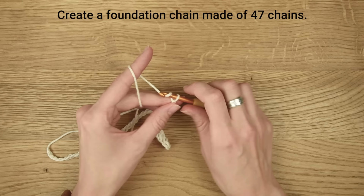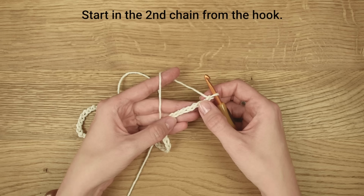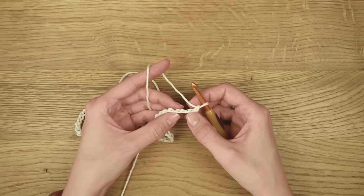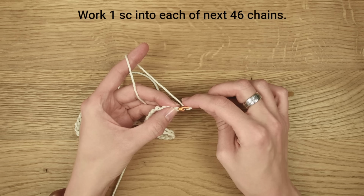When you have that, skip the first chain and insert a hook into the second one. We are going to be using back bumps. Let me explain it a little bit more. In case this is your first time using that technique, the foundation chain has two sides. If you look at those two sides from the top down, you can see one side with two loops, very similar to any row of stitches, remember, from the top down. And the second side is the side with one loop only, and that is the one that we are going to use in this tutorial.